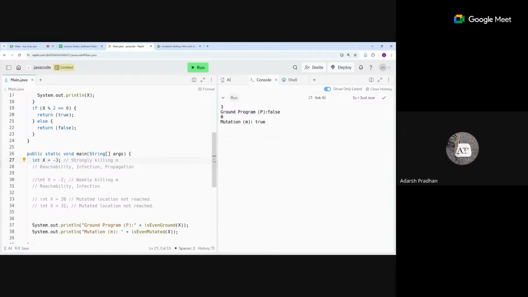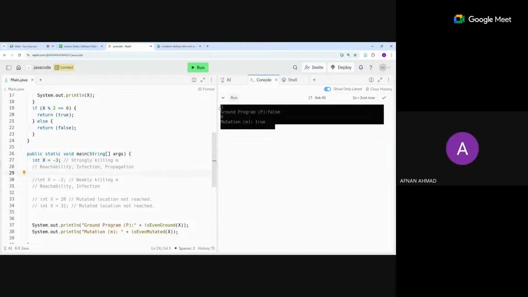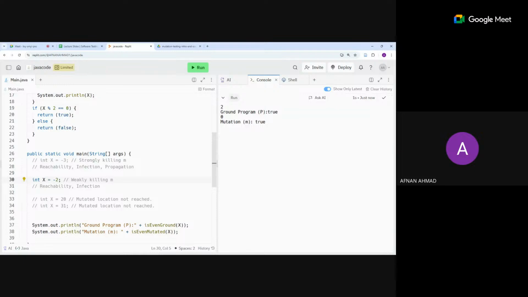So, if you could just uncomment each line one by one. The three cases, sure, rest of the three cases. Okay, so this is the original definition, strongly killing. The terminologies are quite odd, but we'll go by what has been mentioned. So again, we'll go to -2 now. You can observe what happens. So you see 2 and 0. So of course, infection has occurred. Infection and change of state is the same thing. Weakly killing, infection, state of execution changing. Changing the state of execution is the same thing. These are the three same things.